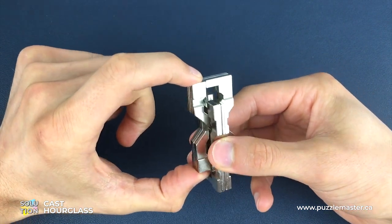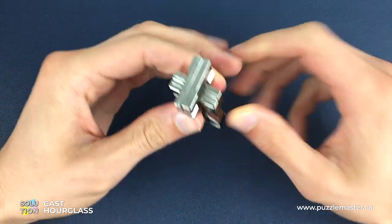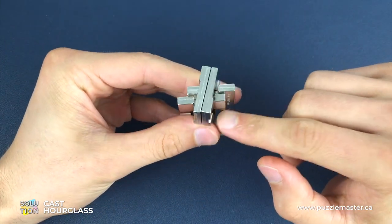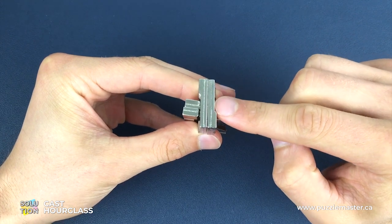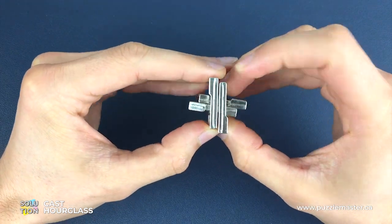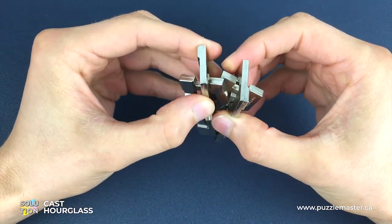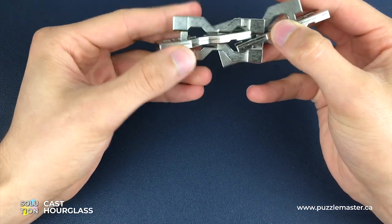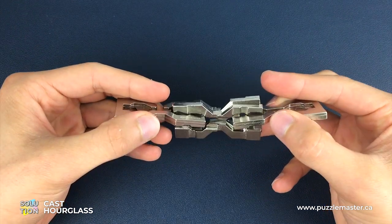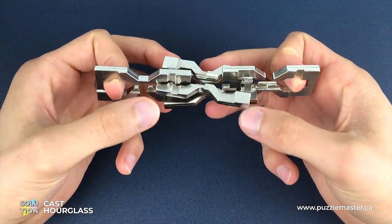The first move is we need to separate all four pieces into two lots of two, and we want the two gap pieces to be on top. You'll know if it's the gap pieces because you can either see a gap in there, or the pattern on the top is a straight line with a slight kick out. Once in this orientation, you're going to slide the top gap piece on the right down, the piece on the left up, and then that allows you to separate and turn them so they are facing the opposite way. Then keep them in alignment and pull into position, then swap these two pieces around.